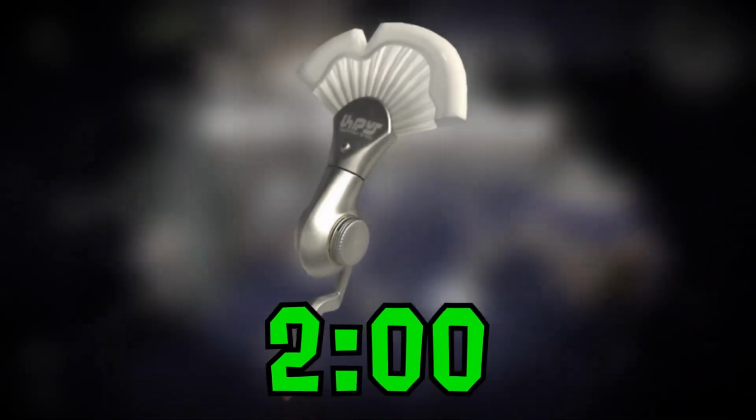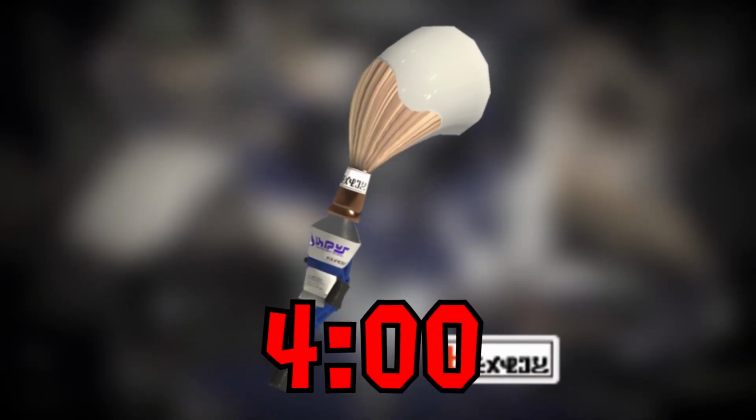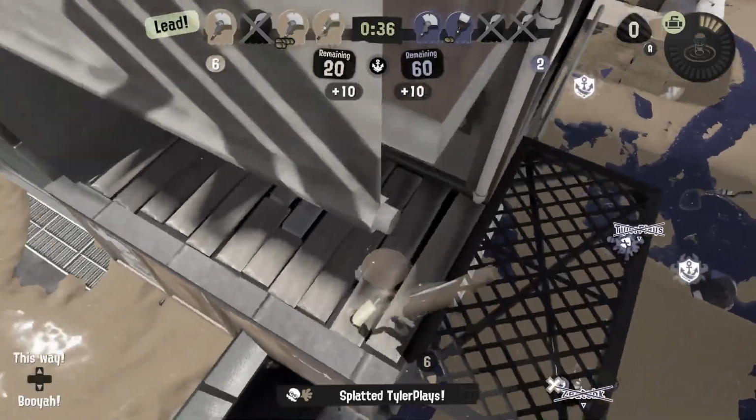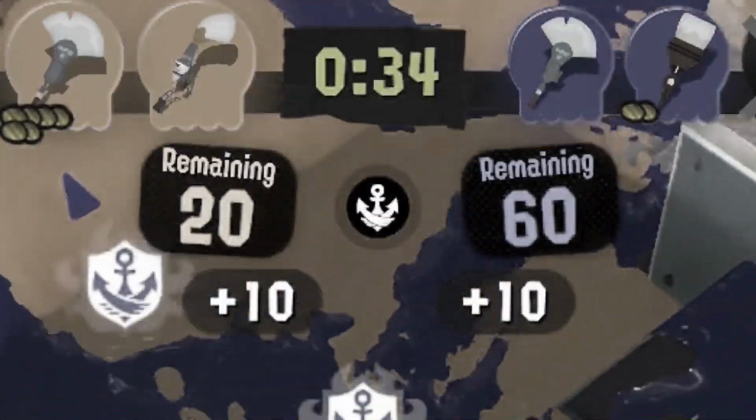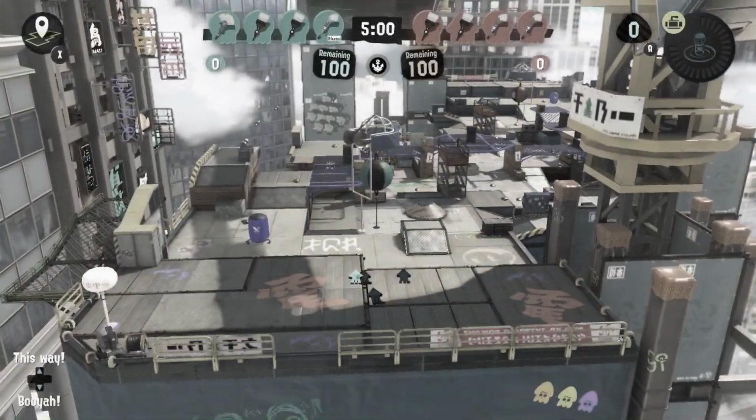After 2 minutes, paint brushes can use their subs. After 3, the octo brushes can, and after 4, the ink brushes can. Also, after 4 minutes, all brushes are allowed to flick and use their special weapons. The objective stays the same, though. Whoever scores the most points by the end or knocks the game out is the winner. Now, let's get into it.